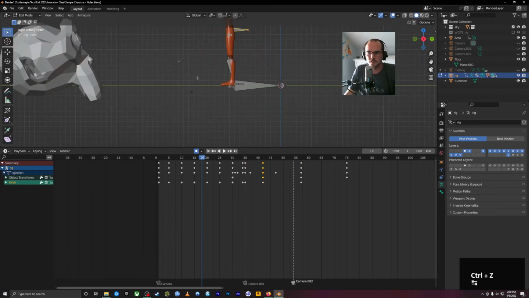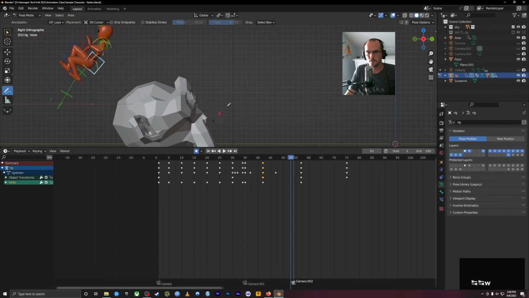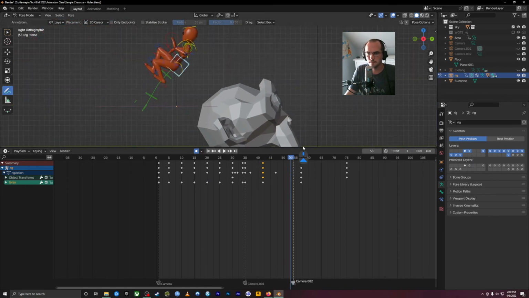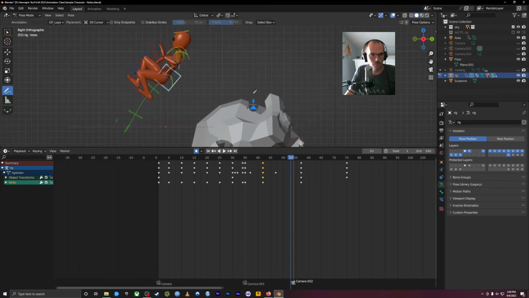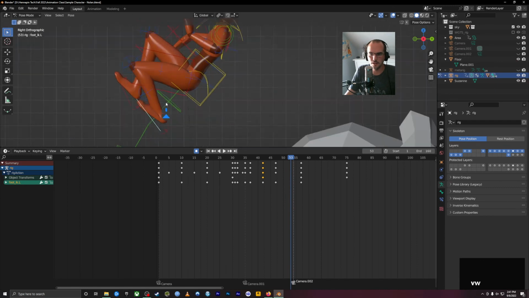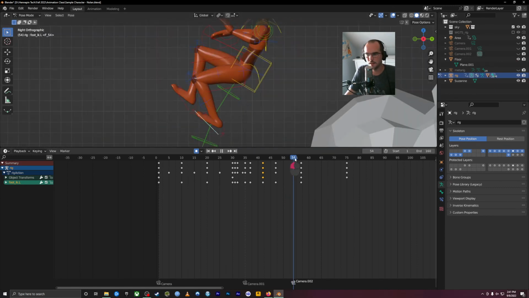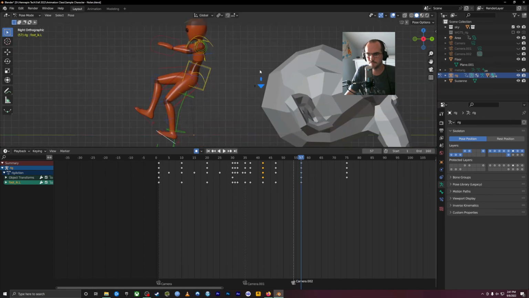Okay, let's just stick the landing real quick. Pose mode, W for my selection tool. So we flipped. We're gonna land here. And again, once I get this in, if I wanted to keep going, where's my selection tool? W. I can see here that his ankles are getting broken a little bit right here. But again, these can all be remedied.